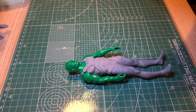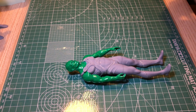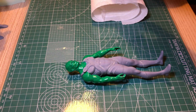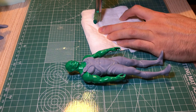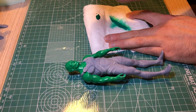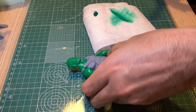So what I'm gonna do, I'm gonna use this medium green again, but not with a powerful brush. It's gonna be dry brush. And if you don't know what dry brush is, I'm gonna take just a little bit of this in some kind of towel like this, and take a little bit, wipe it off mostly from the brush, and just leave a little bit on the brush. It's also kind of a hard, old brush.